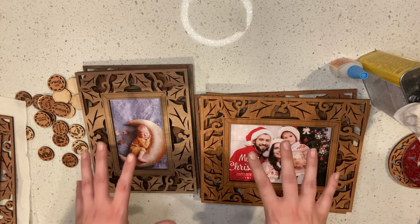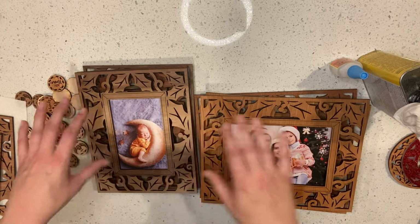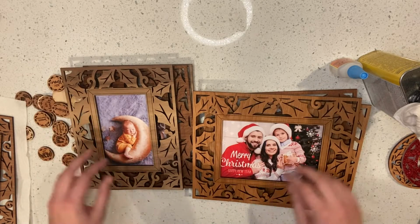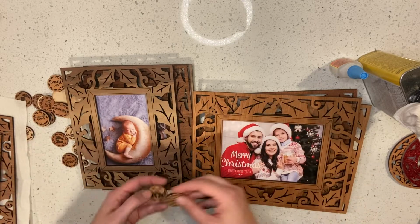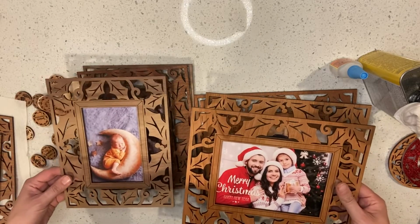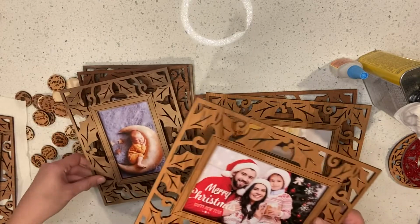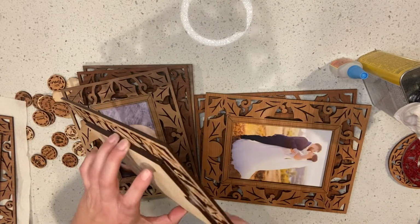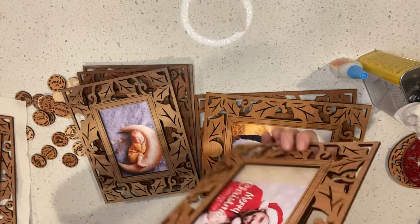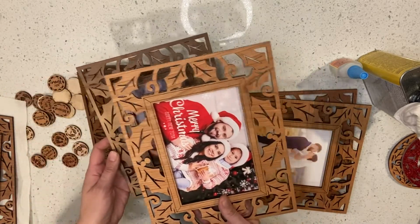As you can see, we've got a couple different frames here. We've got a 5x7 set and a 4x6 set. They both have just standard frames. There's no place for any added embellishments. I've also got these little buttons that go on things. These are the no button frames, and they will either be horizontal or vertical. It doesn't matter, as long as you don't have the pocket so that the frames fall out. They just have a little pocket on the back that you put together with a spacer and this little back plate, and then the photos slide in and out really easily. So we've got both sizes in the standard frame.